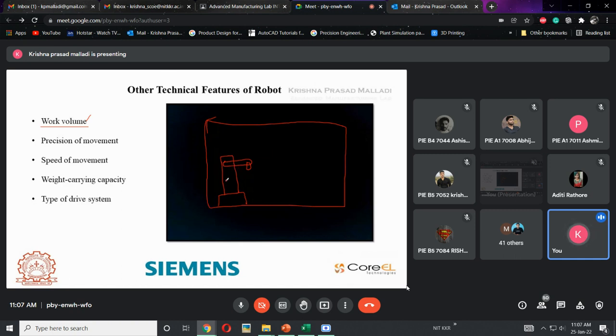If it is twisting by some theta 1, then only up to this extent the robot can reach. That is called work volume, which means work capacity: how much area it will cover while doing the operation. That is nothing but work volume or work envelope. Okay.